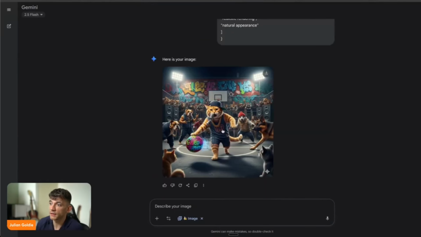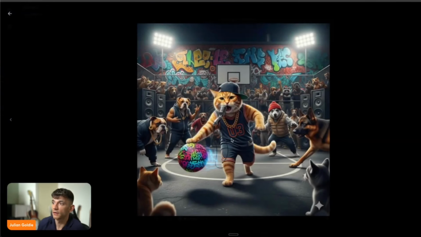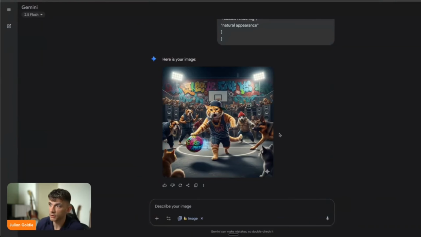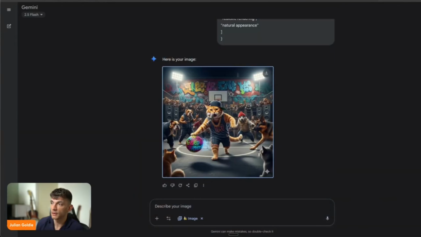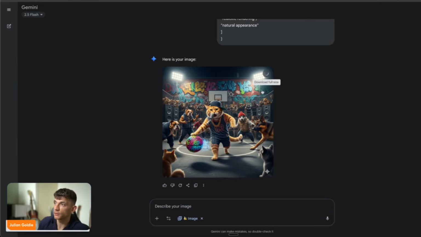And then if we go over here, we have the image, and there we go. You can see how easy that is to do. Super simple, and it really didn't take long to generate at all. All you have to do is run those prompts step by step using the process I've given you. It works really well, and you get much cooler, better outputs. I would say that looks more interesting than the original one we generated, and less cartoonish as well. And here's the other thing: if we download that full size, this is something that ChatGPT can't do as well.